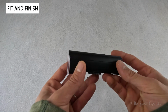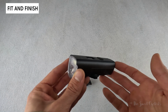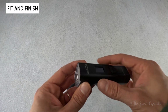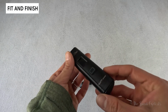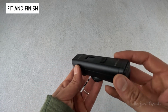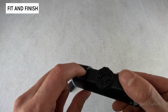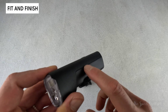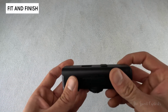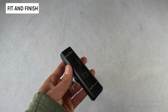The Magicshine Allty 1500S takes the previous Allty 1500 to the next level with multiple hardware and software upgrades. Visually, the light retains that elongated rectangular design that the Allty lights had before. It has a nice metal top body, so this helps dissipate some of the heat with little heat fins here. And then a separate plastic piece underneath it. Basic branding here with Magicshine on top, and then Allty 1500S.